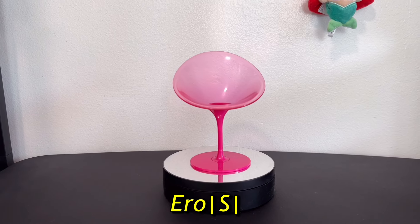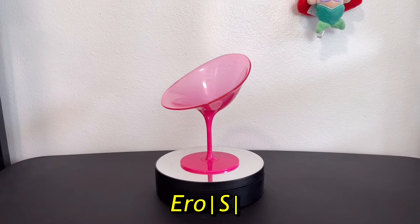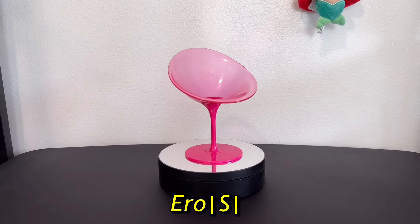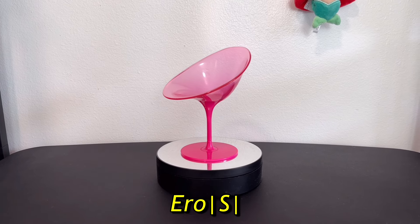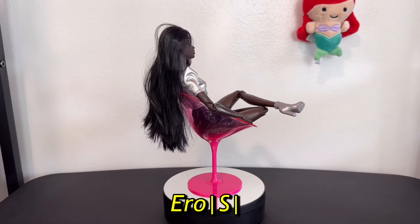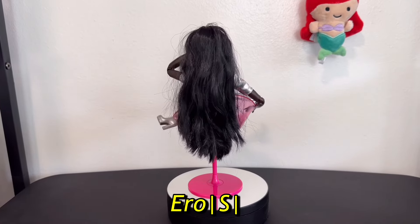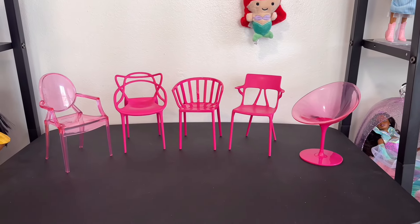The Eros Chair is probably the most impactful design here. It was made in 2001 as you see it now, with versions with legs going back to 1995. The seat is made from translucent polycarbonate and the base is supposed to be die-cast aluminum — though on the Barbie version they just used more plastic. The price for one of these chairs is about $1,040. It's intended as an indoor chair for a living room or office. The organic egg shape contours the human body and evokes a concept of safety.